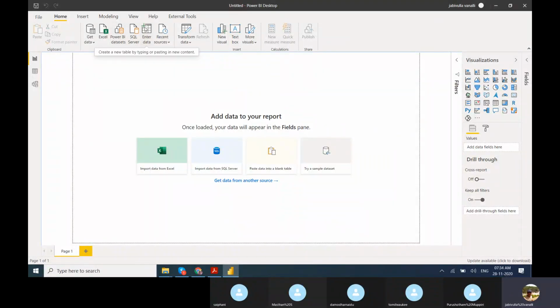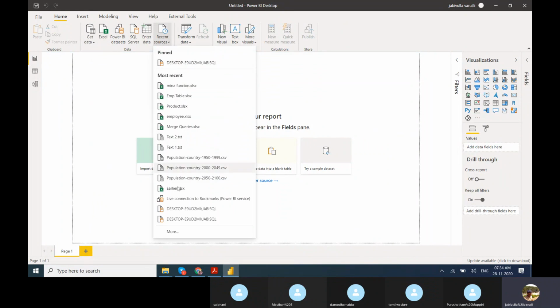So if you want to create your own table, you just click on enter data. This is recent sources. Whatever sources I connected, those recent sources will be available here.